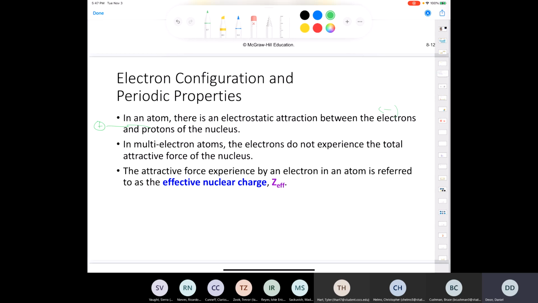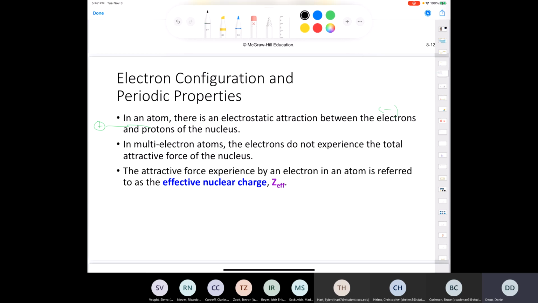The attractive force experienced by an electron in an atom is referred to as the effective nuclear charge. Now, I have many slides here in this deck that rehash the same concept. And the reason why is because later on, we're going to look at new concepts like ionization energy, electron affinity, and all of those concepts that we're going to see in the rest of the chapter can all be based on or explained with a firm understanding or a good grasp of effective nuclear charge. Let me give you one of Mr. Dion's ways of explaining this.